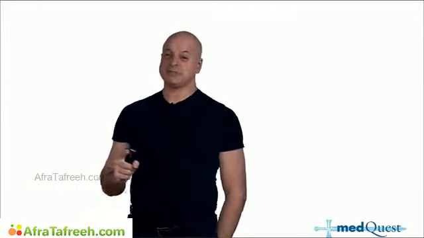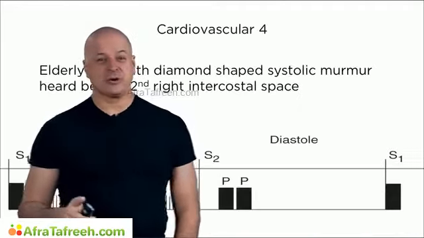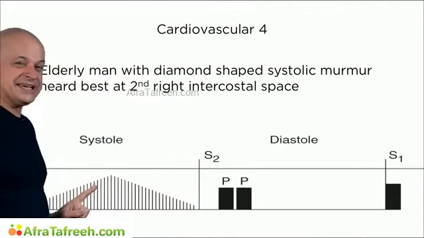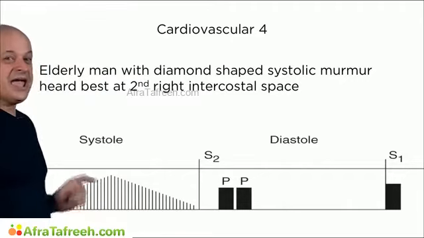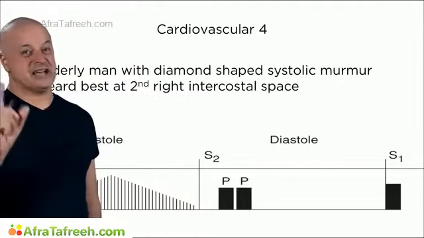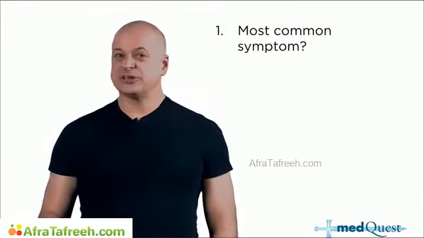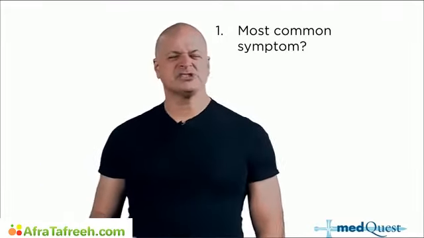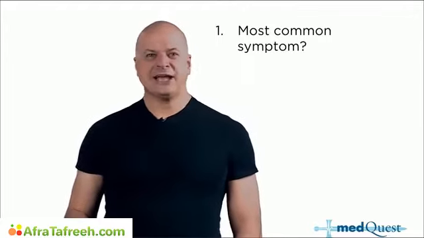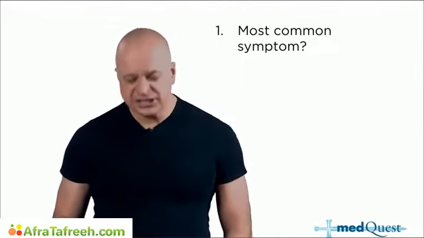It's not syncope. It's good old-fashioned shortness of breath. So HOCM presents with shortness of breath. One of the ways that you can tell apart aortic stenosis from HOCM is that HOCM presents with sudden death, but not as much as it does with shortness of breath. The most common symptom of aortic stenosis, it's actually angina, chest pain.